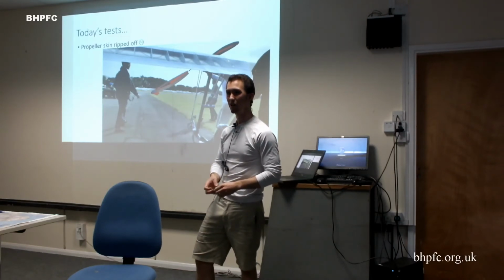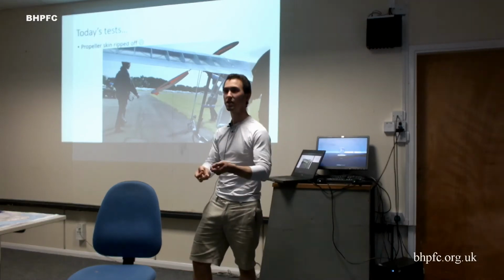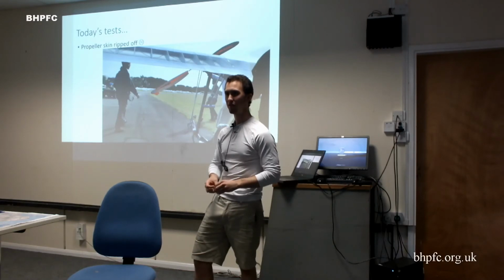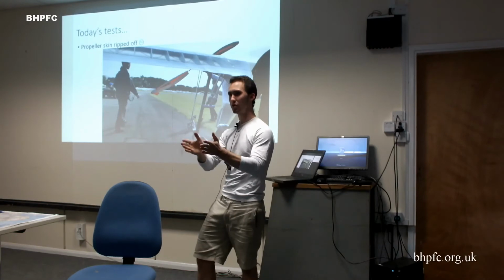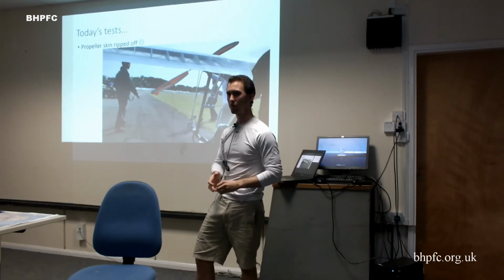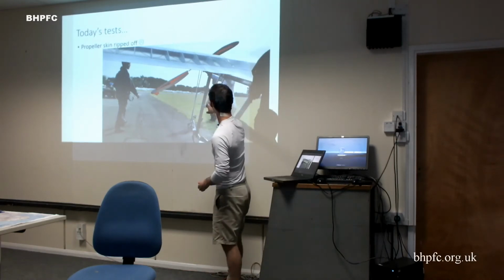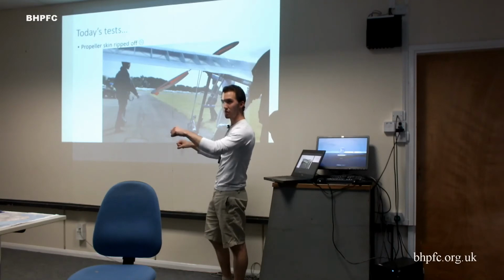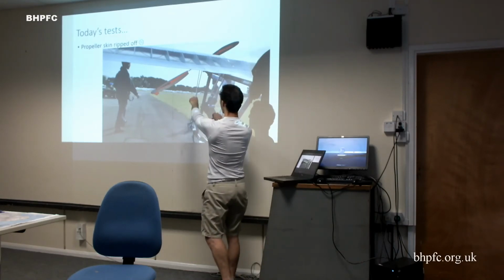You could see that it's got a sort of self-centering mechanism with the elastic bands, so it's got freedom to move. And then you've got some fine filament cables, and it goes back to neutral. Where would those cables attach to the wings? It was actually directly attached to the control column, as it was last year. We're going to basically put a bar here that rotates freely around there.